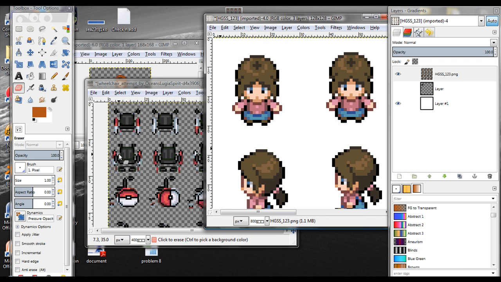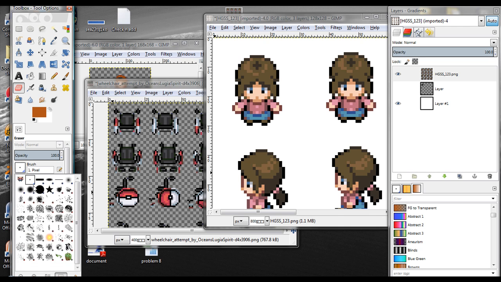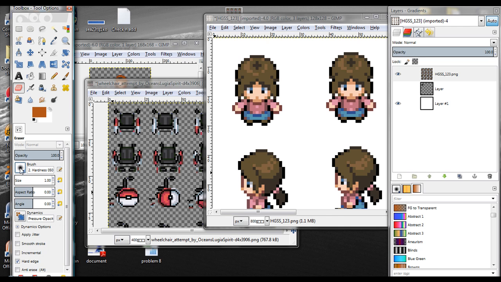And just in general, it's nicer and more convenient to be able to delete entire pixels instead of having this weird transparency. When you click on that pixel, you want it to disappear. I'm not sure why that's not the default, because you already have this brush for partial transparency. If you have the pixel selected, it should delete the entire pixel, but it doesn't. So make sure you have this hard edge selected.